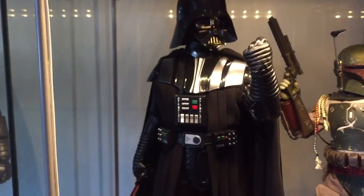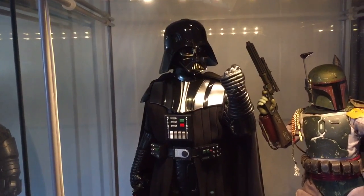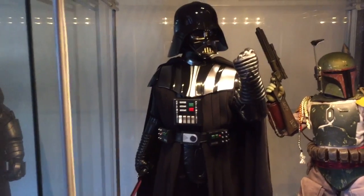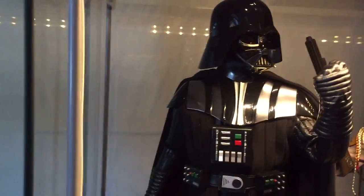I heard originally this was supposed to be an Empire figure, the Empire Strikes Back Darth Vader figure, but because of Rogue One, I'm sure they're capitalizing on the movie, that they just called it that. But this appears to look more like an Empire, and so I will leave it with the armor out. I think it looks much cooler.